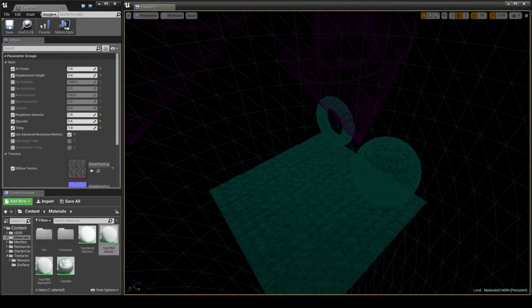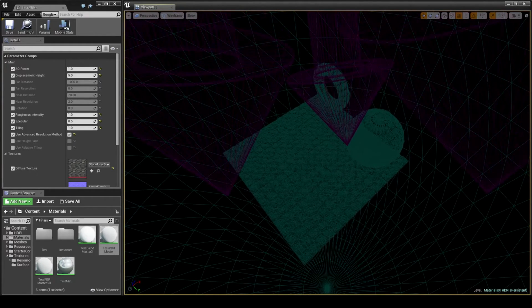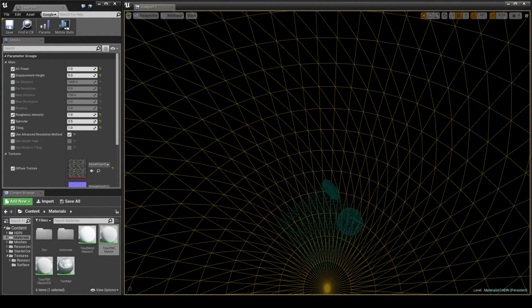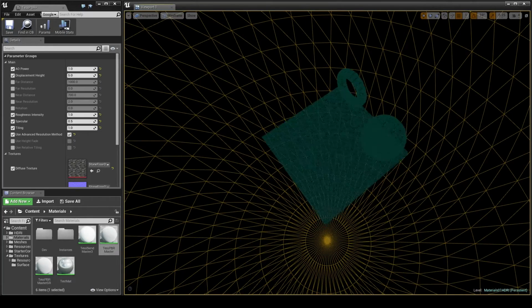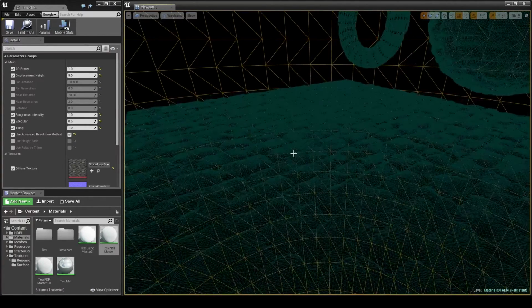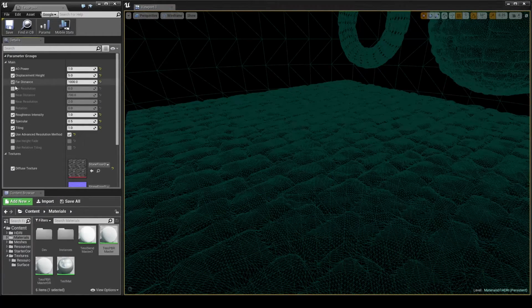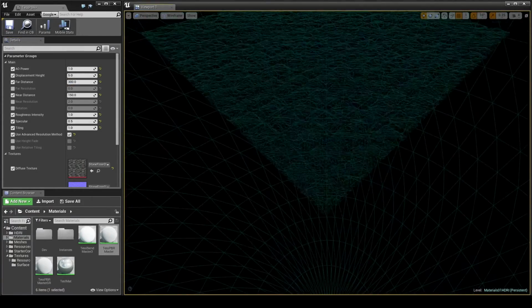So right now it has a fairly high value, which is a start value of 700 and an end value of 1000. So as you can see, it starts to fade out when I get this far away from it. Now that tessellation that you see is just the tessellation of the mesh itself. So if I go back in, you can see the GPU tessellation fade back in. So what I'm going to do now is go to a lower near and far value. So I'm going to set the near distance to 150, and then the far distance to 300. So you can see how the effect works much better.